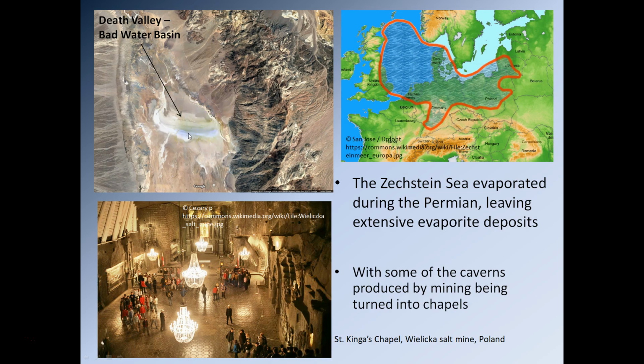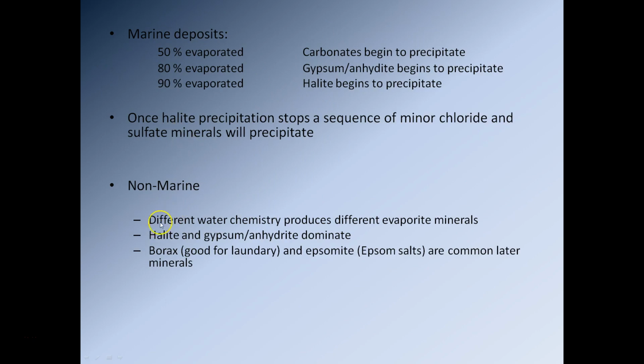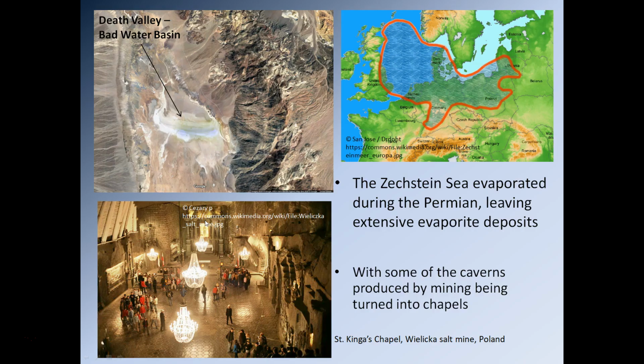The reason it's called Badwater Basin is because as the water evaporates away, the water that's left becomes more rich in salt, more rich in calcium sulfate, and more rich in boron minerals. So essentially, as more and more of the water evaporates, it becomes saltier and saltier and saltier. People moving through Death Valley would see this body of water and go there to drink it, and they would find the water extremely salty. It would just end up making them more and more thirsty, so it would be detrimental to them.